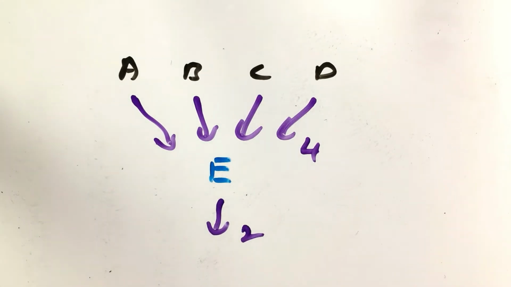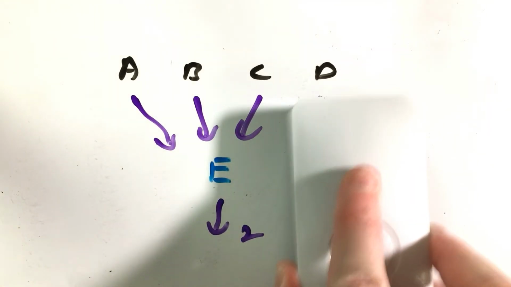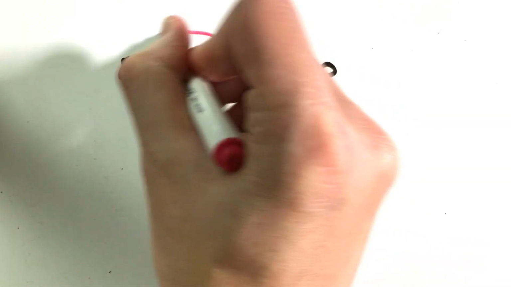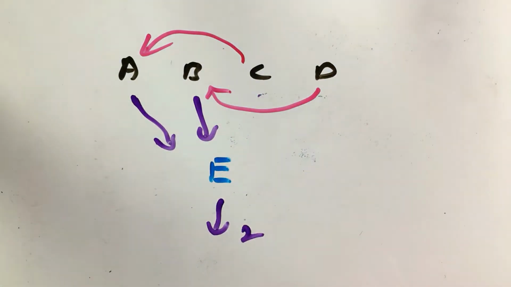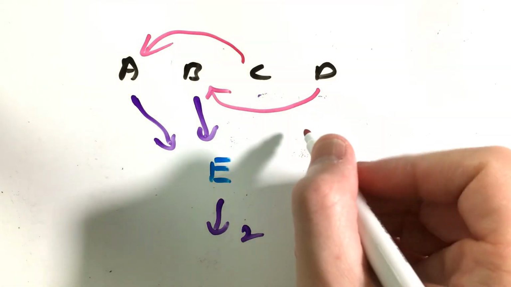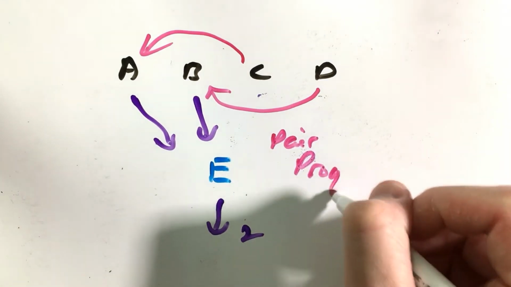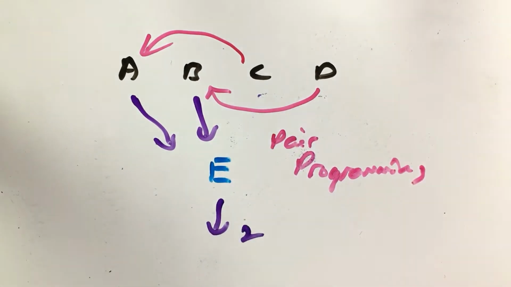So what we want to do is say, let's not work on 4 things. Maybe let's work on 2 things. C helping A, D helping B. But then wait a minute. You're asking now, wait a minute, that's not efficient. We got 2 people doing the same work. What this does is this. Yes, this is what we call pair programming. Isn't this inefficient? Well, are you trying to be efficient or are we trying to be effective?